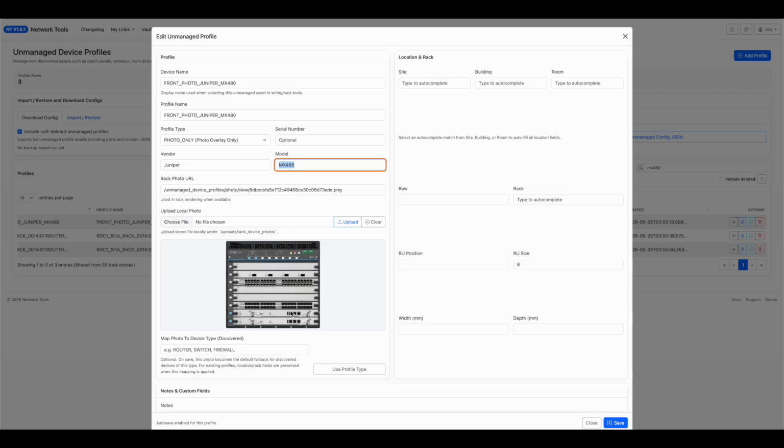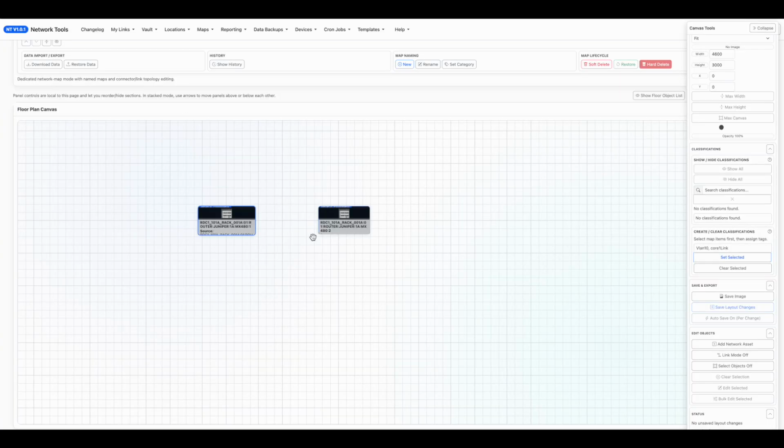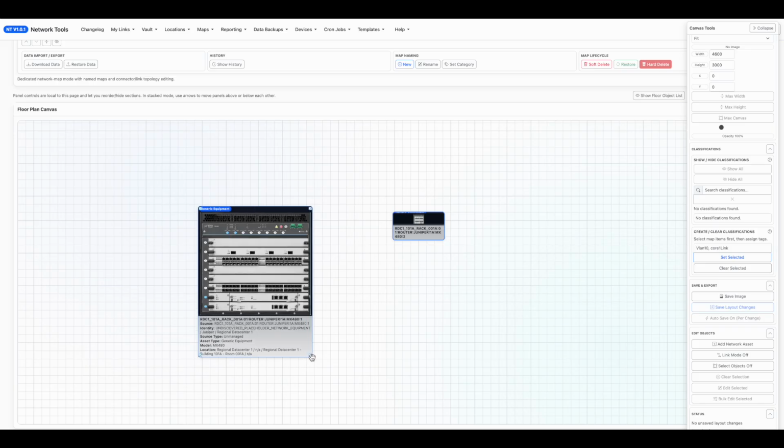And then upload your photo. This is just a generic stock photo. You could add in whatever you want. If you want to make it more realistic, you can edit your own line cards in and whatnot. Give it the right RU size, save it. And then when you go to insert it into the map, you'll get a generic looking diagram with the correct photo.